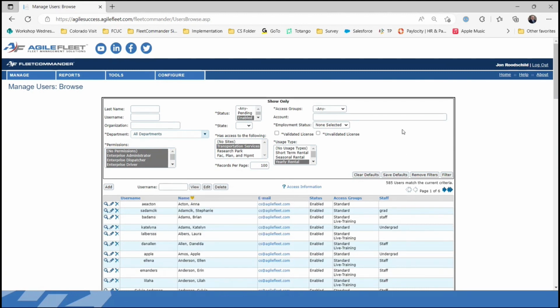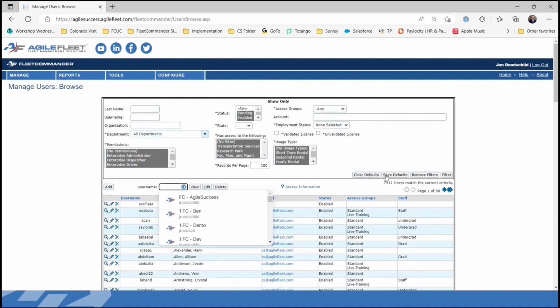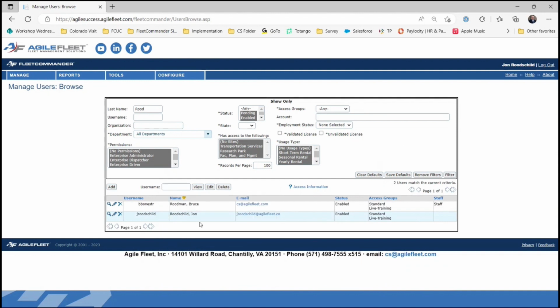So for the ability to search for the data, you can start off by simply clearing out your defaults and resetting them, and you can bring in as large an amount of information and results as you want to, or you can drill them down. One of the quickest and easiest ways to get right to what you're looking for is to simply use the search fields up here by typing them in. If I search for just the first part of my last name and hit filter, what it ends up finding is two results, myself and then Bruce Rodman.